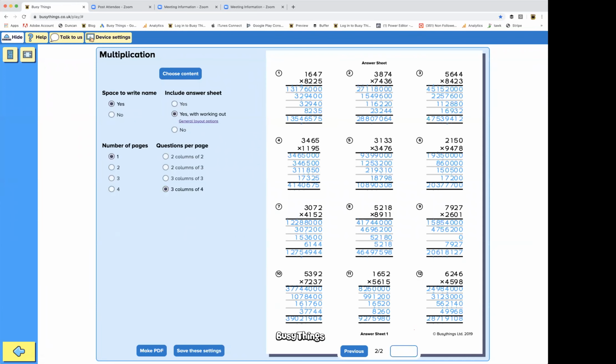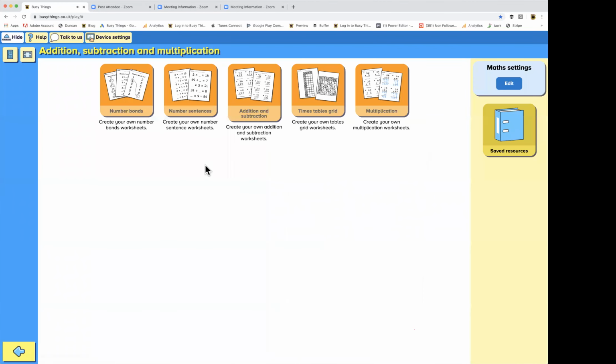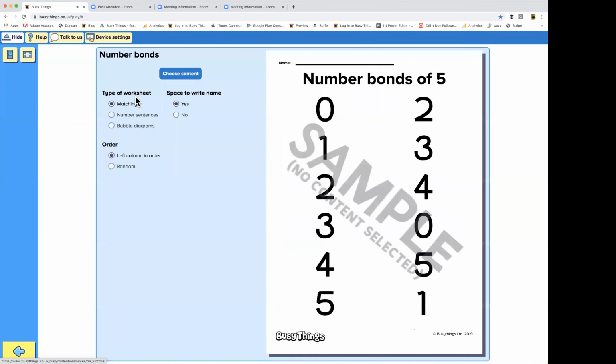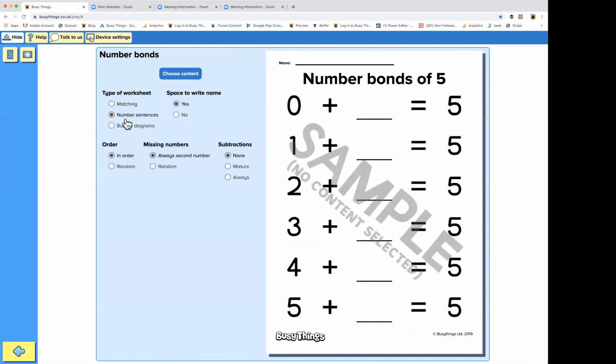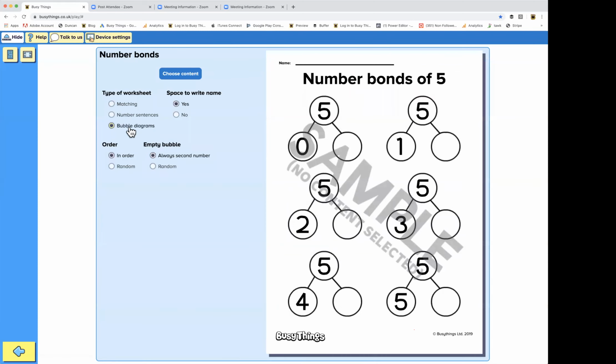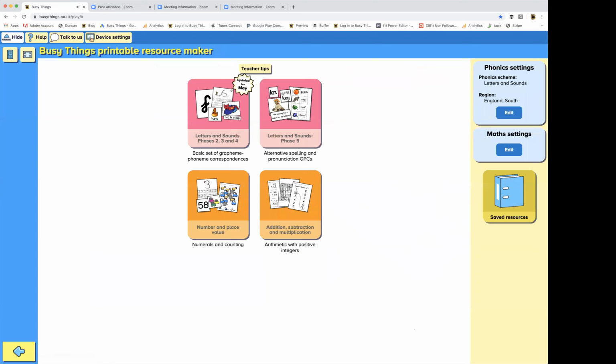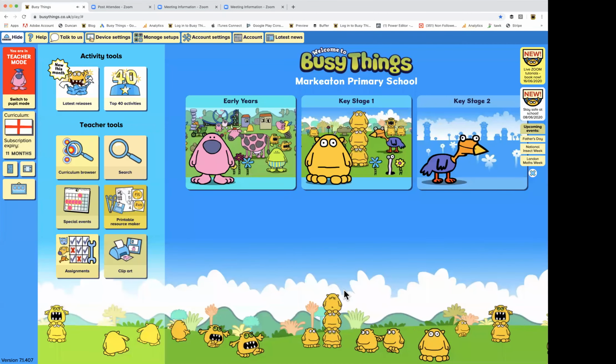That's the answer sheet, and then simpler ones down here, number bonds, number sentences, bubble diagrams. So have a good explore of the resource maker. It's very powerful, and it might be nice to send stuff home at the moment in PDF format for them to print out and do at home away from the screen.